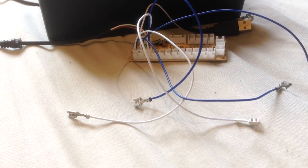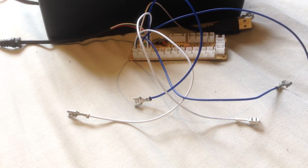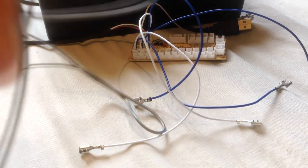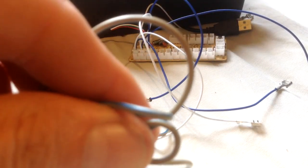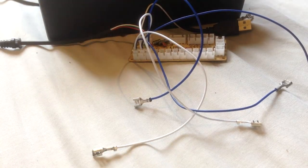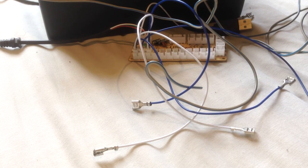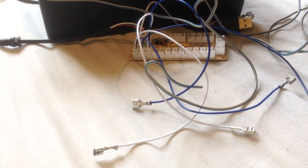Now, it doesn't have to be mega gauge cable. Speaker wire probably will do it. But as long as it's a small gauge wire, or Arduino wire will also work. As long as it can carry at least 4 amps, you should be good to go. What else are you going to need?